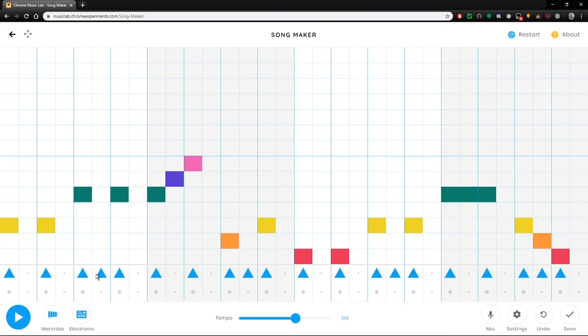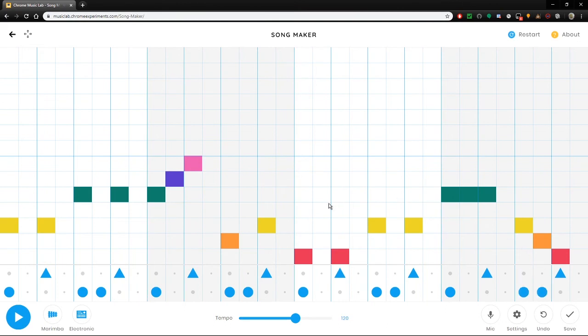Now you're probably wondering what these lower blocks are. We can make our drum beat sound more interesting if we say take some of these rhythms and put them down here. So I'm going to take this rhythm, put it down here, and then these two rhythms, put them down here, and then I'm going to do the same for the rest. And let's hear what it sounds like. So it almost sounds like something you could dance along to.